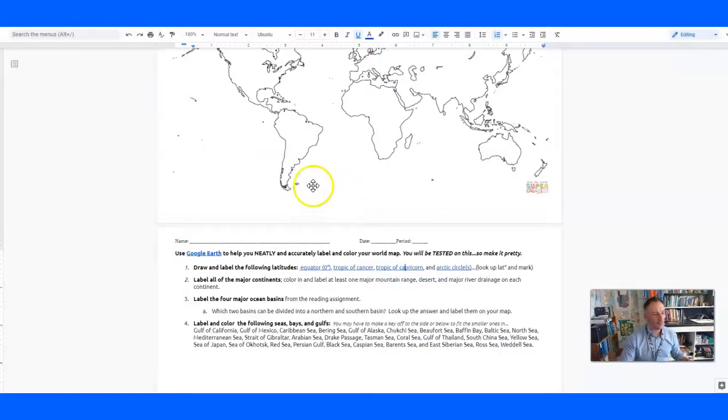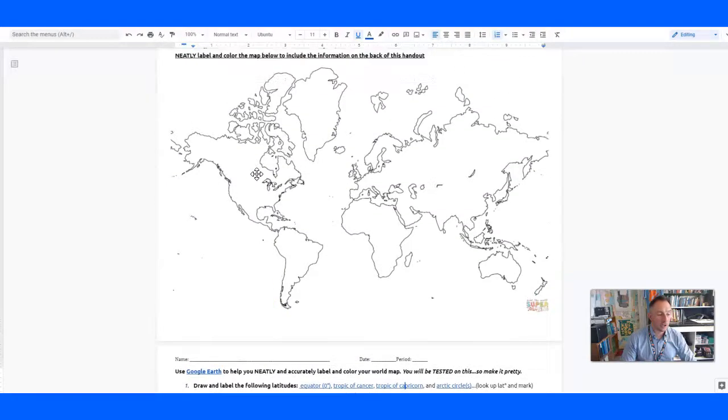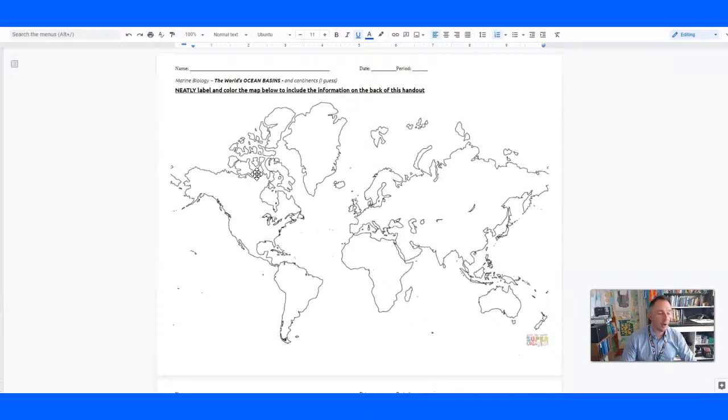All right. Those are your main lines. The equator, Tropic of Cancer, Tropic of Capricorn. Label each of those. Label them with their degrees, 0 degrees, 23 degrees north, 23 degrees south, Cancer. The next line you'll draw on your map would be the Arctic Circle to the north. The Arctic Circle is at 66.5 degrees. Now, if you add up 23.5 and 66.5, you get 90.